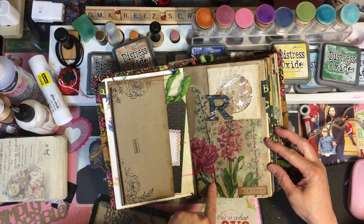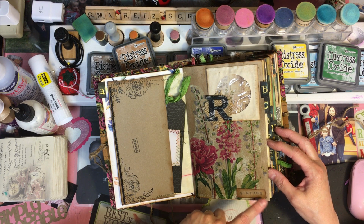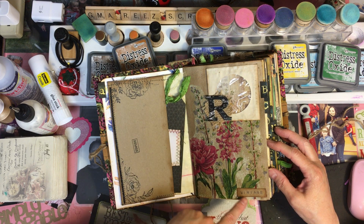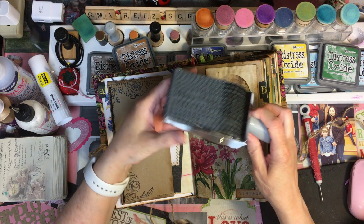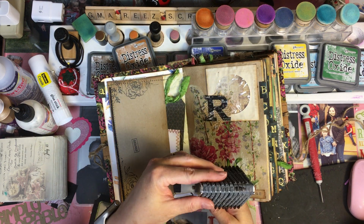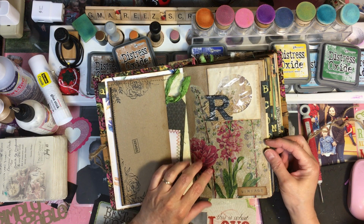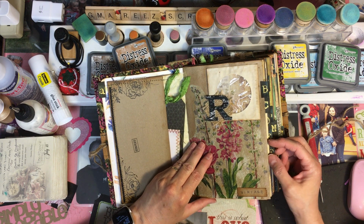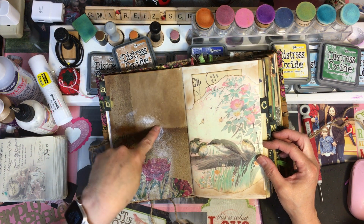This is another napkin. This just says vintage. One of the other things I got during the summer was the little stamper where you can make your own words. And so I got this. Oh, I love it. It's so cool. Anyway, yeah, so that was the first time I used it. I always wanted a stamp that said vintage. I can never find one. They sell out super fast. And so I just wrote my own.